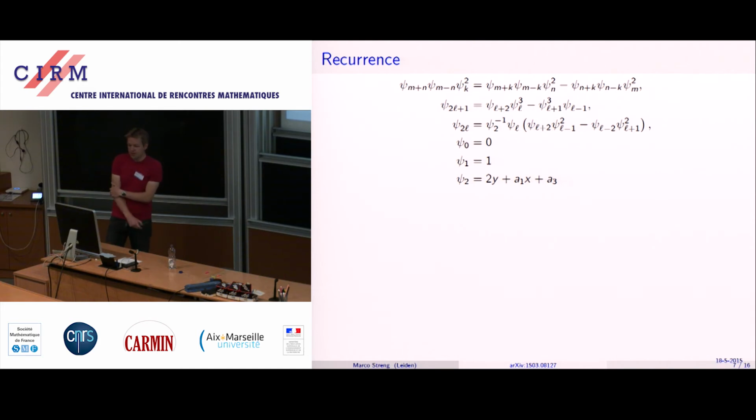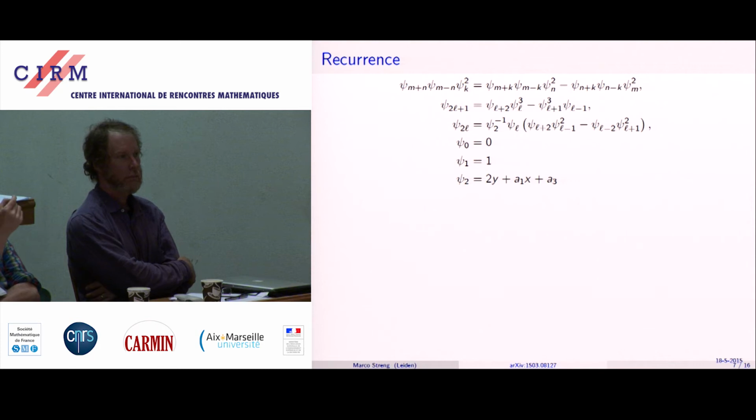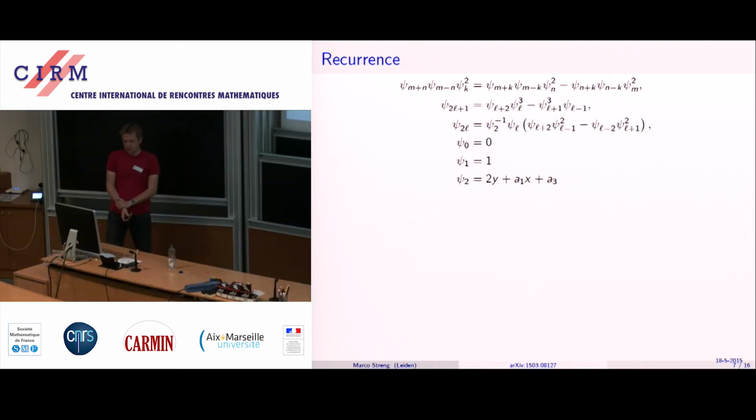Now these division polynomials have a nice recurrence relation. This is a way of explicitly writing down all these equations for these modular curves and all of these modular units on them. There's this recurrence relation that the division polynomials satisfy, that's the top line. And there are two special cases of that. If you do some substitutions for m, n, and k in this complicated recurrence relation up there, you get two different recurrence relations, one that gives you all the odd number terms and one that gives you all the even number terms. Here are just a few very easy ones. Psi of 0 is 0, psi of 1 is 1, and psi of 2 is that thing over there.